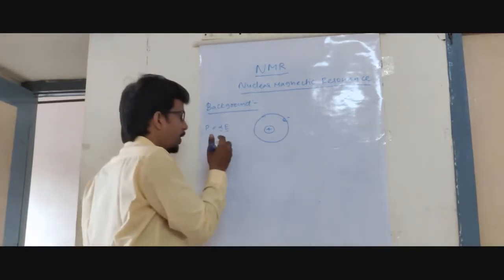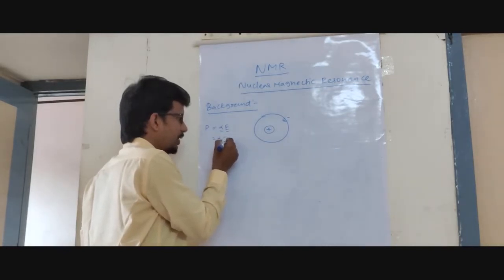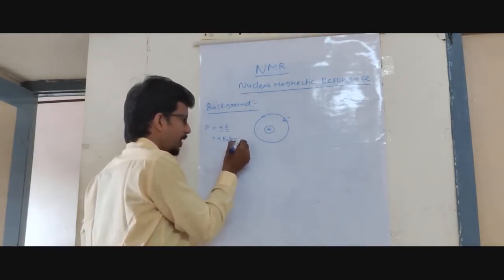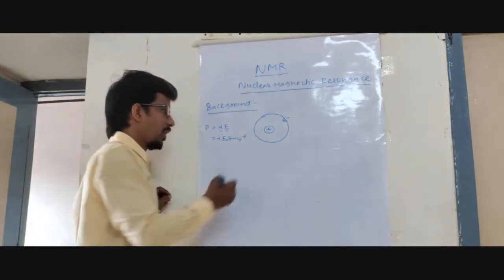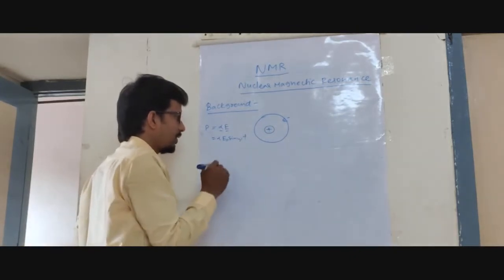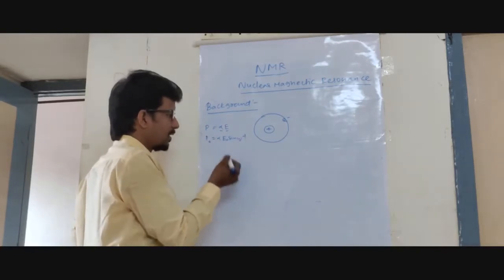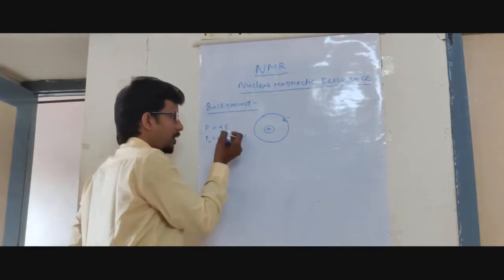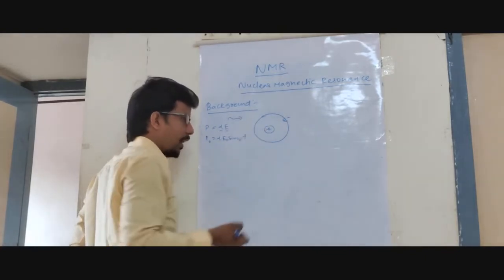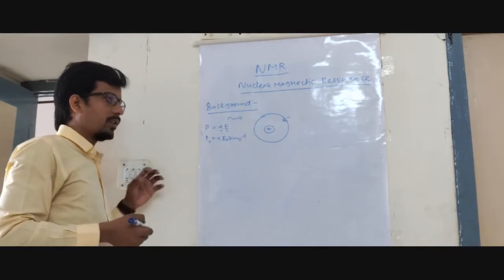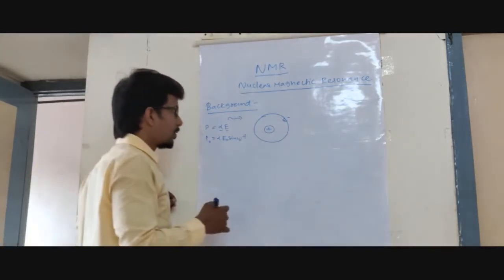If you take alpha, then E sine omega t, where omega is the angular frequency and t is the time. E naught is the amplitude of the electric field. Whatever electric field we apply to the molecule, after absorption the molecule is going to change. That is nothing but the E naught. Understood? So that is about the classical.